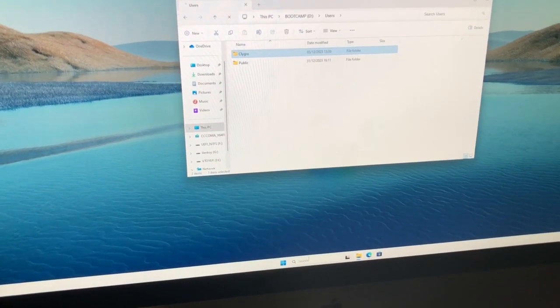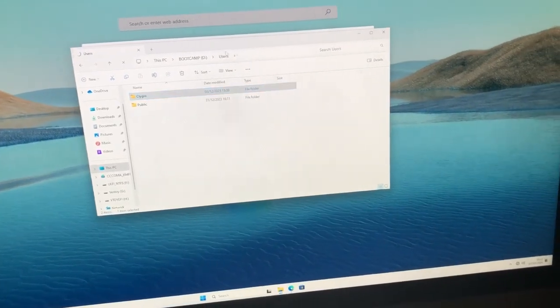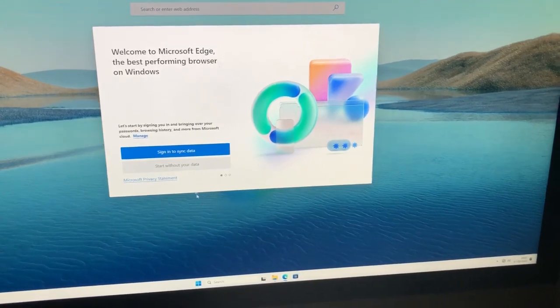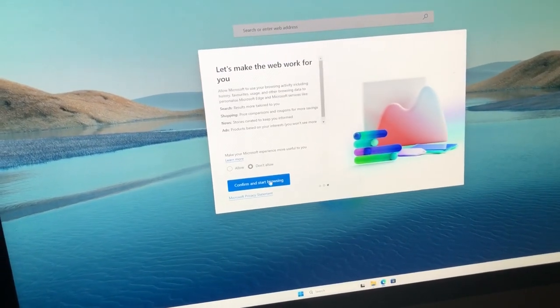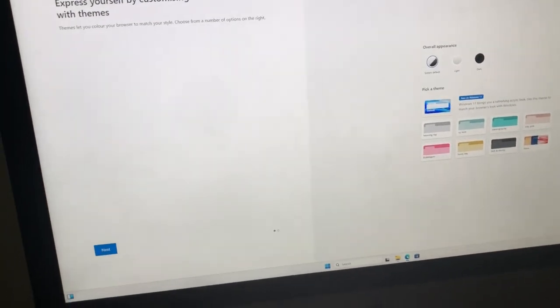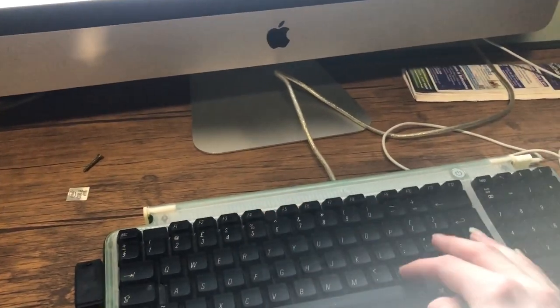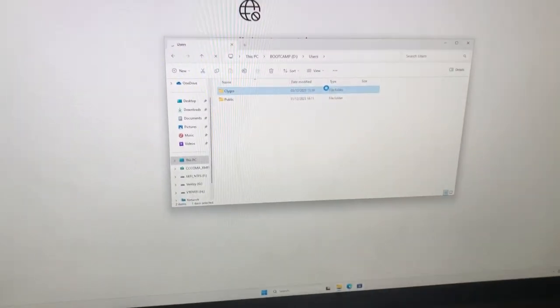You've got to admit that Windows 11 does look ugly. I guess I'll do it from here. Fortnite.com. I just want to play Fortnite. It's the main reason I have Windows on here, and I still need to connect to the internet. I'm so distracted, I forgot.